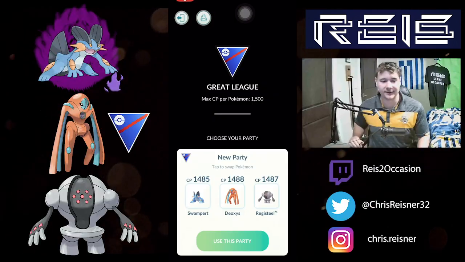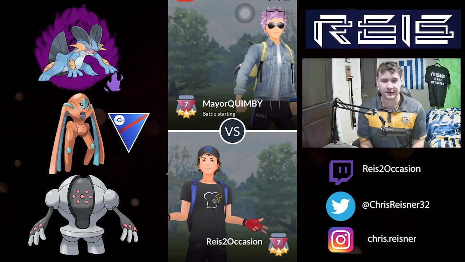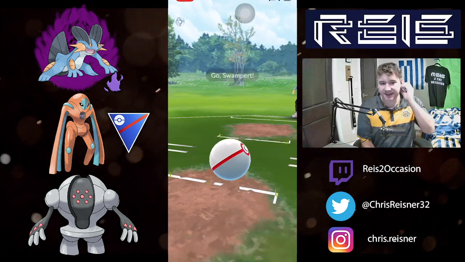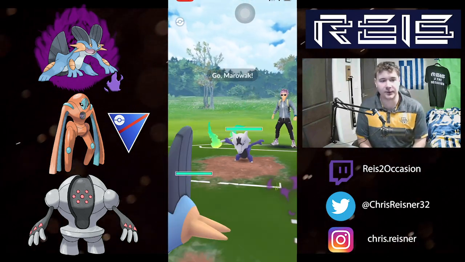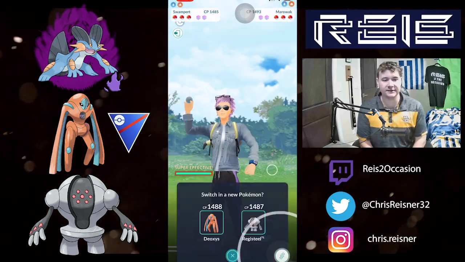And today, I hit rank 8 for season 4 of Go Battle League. I'm using a Shadow Swampert line again, and I'm going to start the battles right now. This team is kind of inspired by FP Sticks. He was running a Swampert, Skarmory, Registeel line, and I decided to switch out Skarmory with my Deoxys defense just to make it a little more balanced.